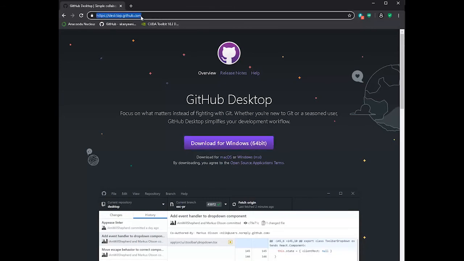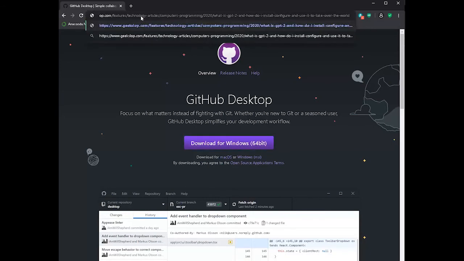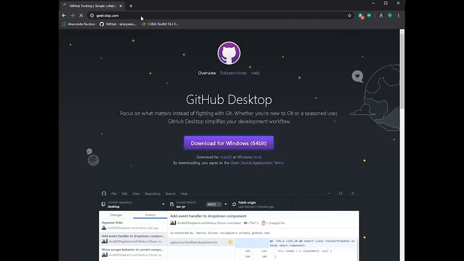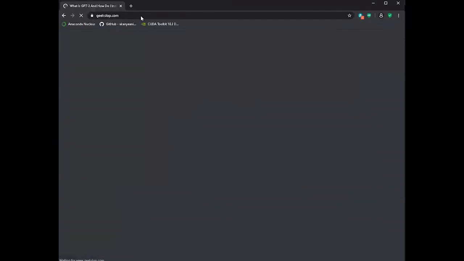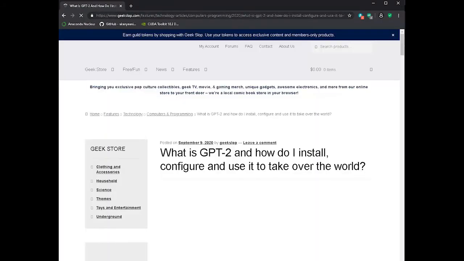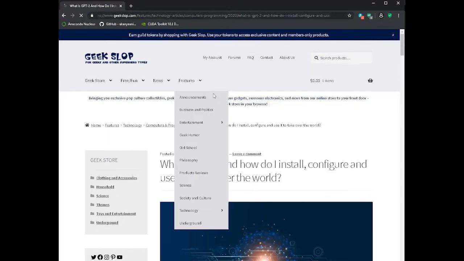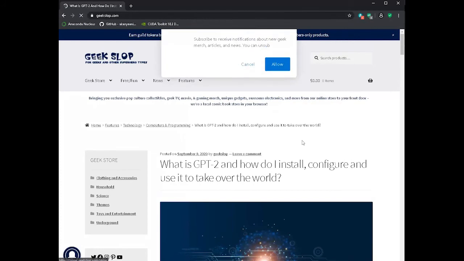Next, I am going to show you an article that I found quite useful. Its link is in the description. It has detailed instructions on how to make the pre-trained models work. This is what I first used to just kick the tires on the pre-trained models. It gives you specific commands you will need, screenshots, etc.